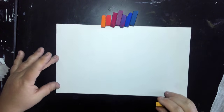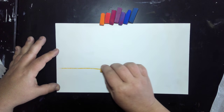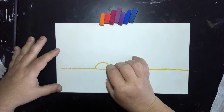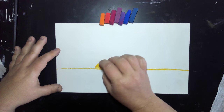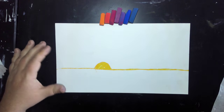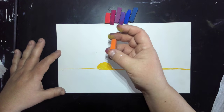I'm going to start with my yellow right now and create a horizon line. We're going to do a sunset over the sea. I don't want it right in the middle because that's boring — I'm going to do about like that. I'm going to put my sun in here; it's just a circle, it doesn't have to be real big. You'll notice that I'm not going to blend anything yet. You can sort of still see the texture of the paper — that's alright. Then I'm going to go into the orange.